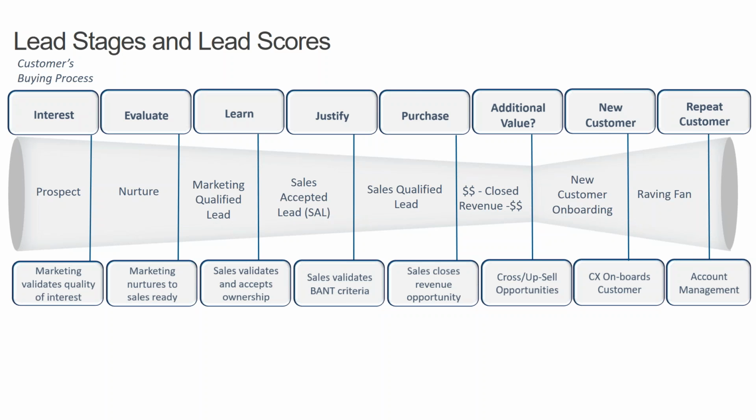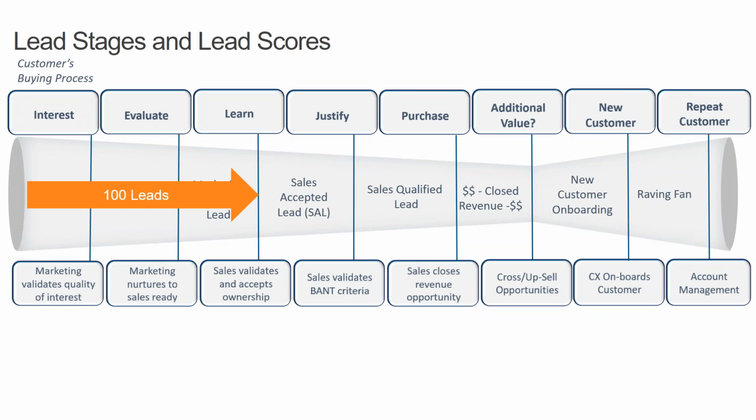So let's just say, without lead scoring, you've got marketing generating 100 leads that come up through the MQL stage, and now they're sitting at a sales accepted stage, waiting for sales to either accept or reject these leads. So of course, without having a lead scoring process in place, you've just got 100 leads coming in, and now the sales team has to sort through them and figure out which ones are not only actual MQLs, but which ones are the higher priority ones that I should have my sales team spend their time calling and going after very specifically.